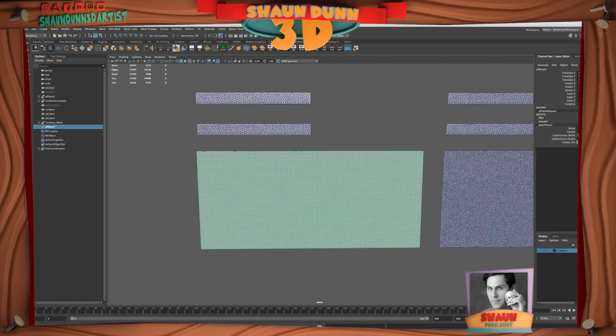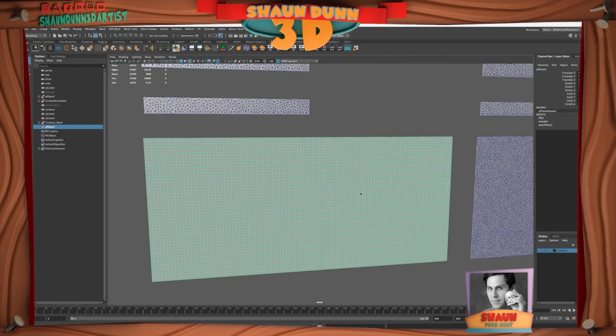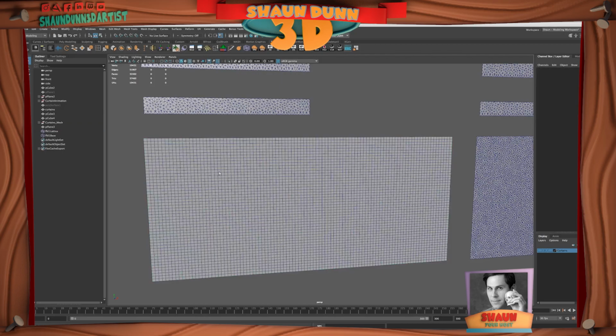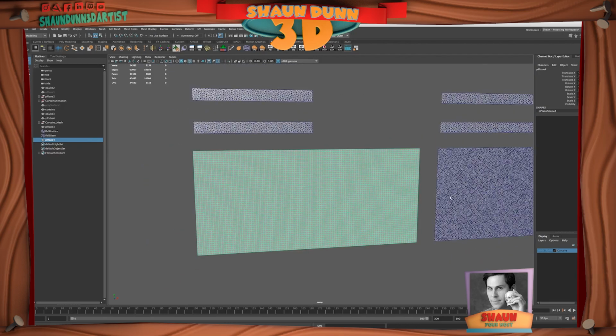So doubling should suffice. So now that we have our nice mesh created, let's hold Command or Control and press D to duplicate. And as you can see in the outliner, there is a new plane, plane 4. That will be our plane for the Marvelous mesh in this location.